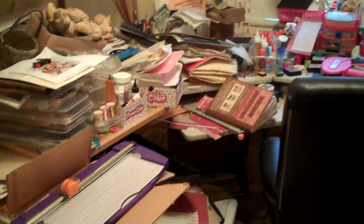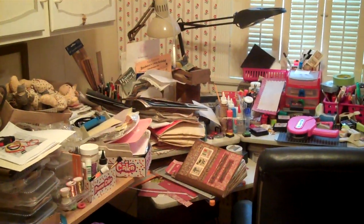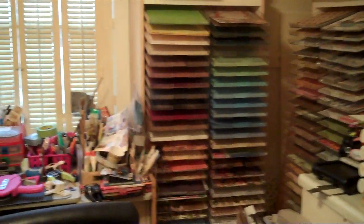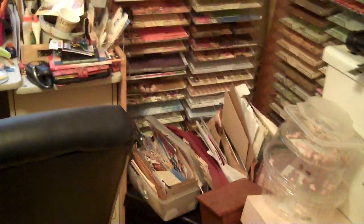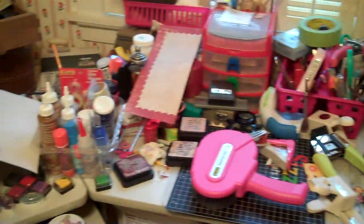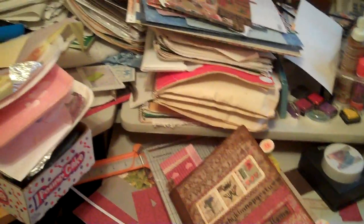And from there, actually this whole wall, I've got to get this cleaned up. I was scrapping over there yesterday, and there's my window, and there are my shelves that inspired me to actually start working on my room a little bit. But this is where I've been scrapping, and I'm terrible when I scrap. I just like to have everything out and just dig through my stash.